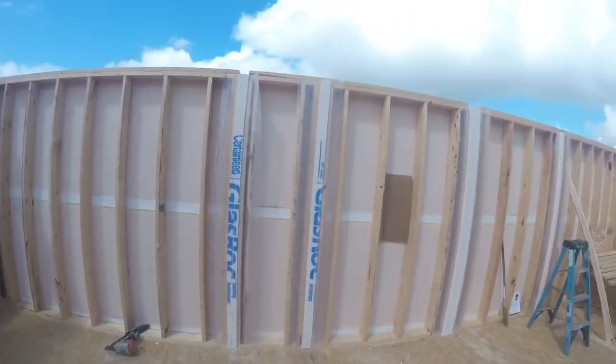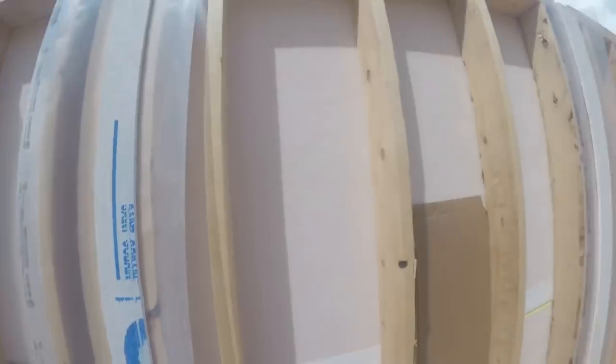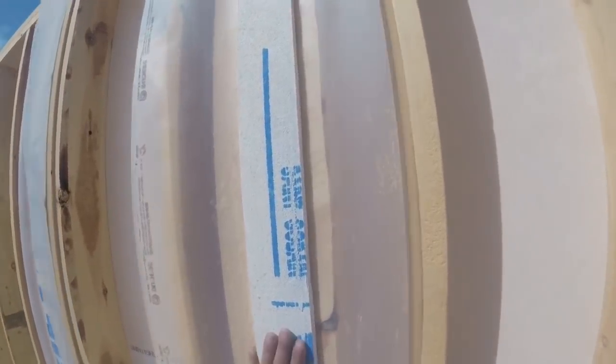I have all these lines snapped on the floor for where my walls are gonna go. That's why I put these backings in the wall, so they can drywall here and drywall here and have something to screw to. A lot of you asked me in my last video why I put this plastic on the wall. That's because the insulators are gonna poly the whole entire wall. So I put this in so it'll run right through. If I put the wall right against it, they won't be able to run their poly through there.